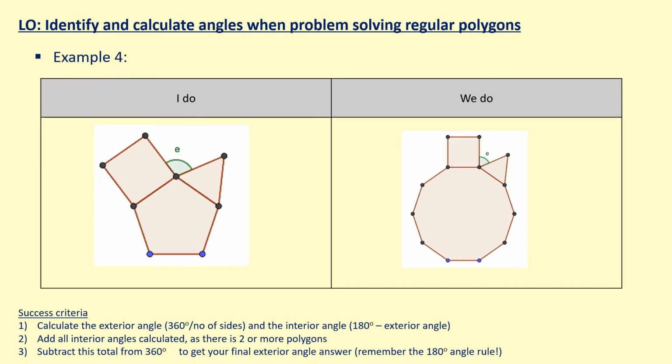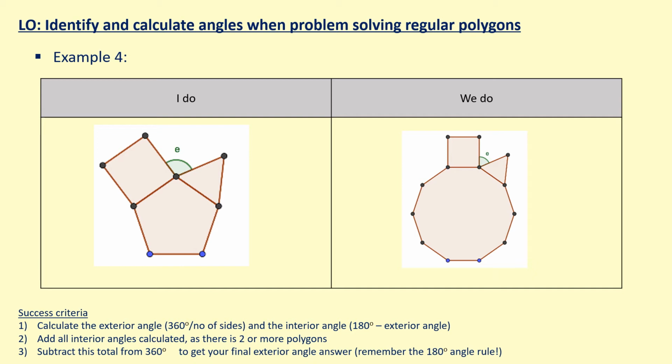Okay, right. So we now, as you can see in the image, have 3 shapes connected, 3 polygons, and not to be alarmed, we're just going to be doing an extra sum for our exterior and interior angle, as we've been doing with our steps. Notice success criteria hasn't changed. So try this now then.